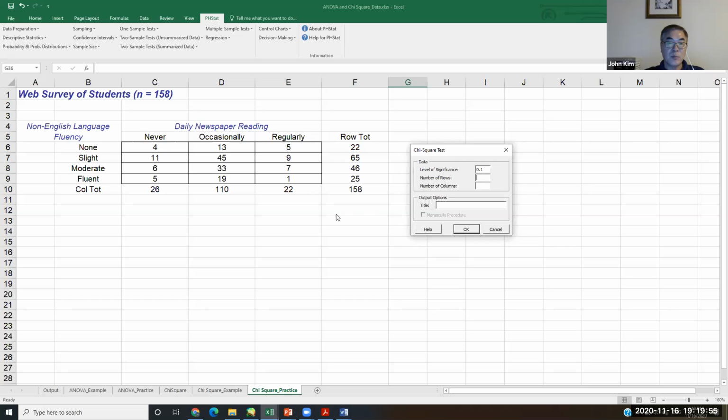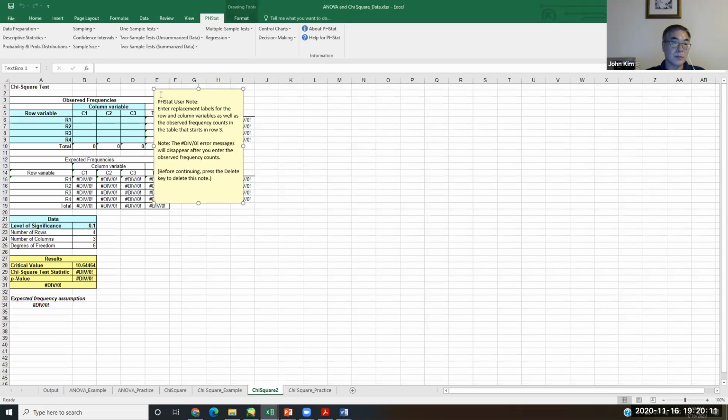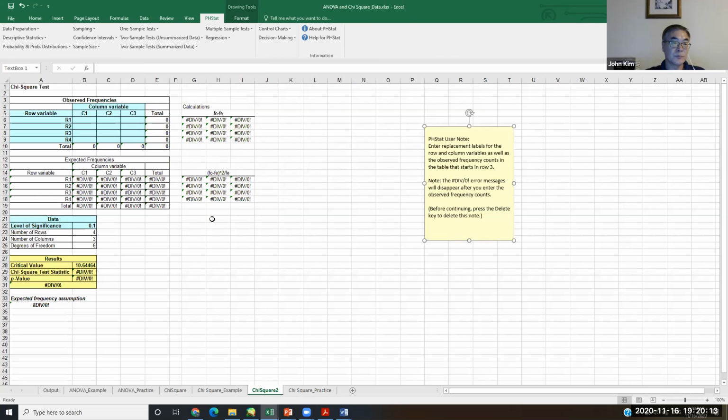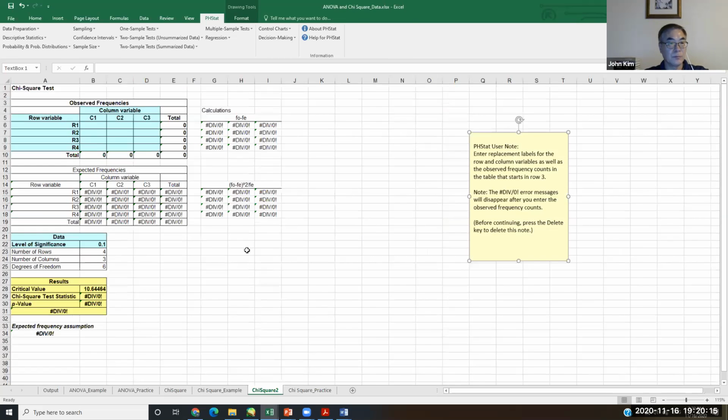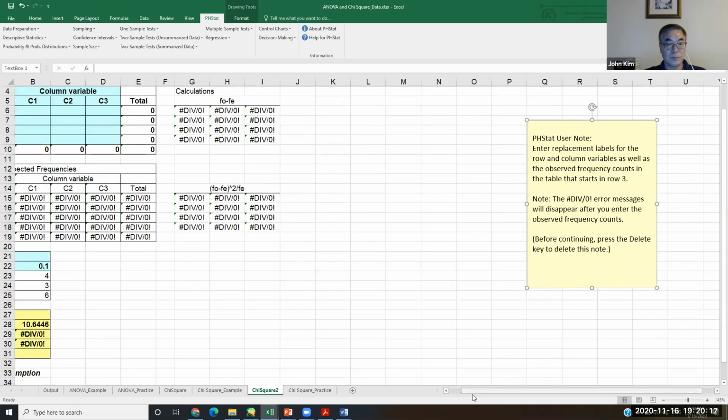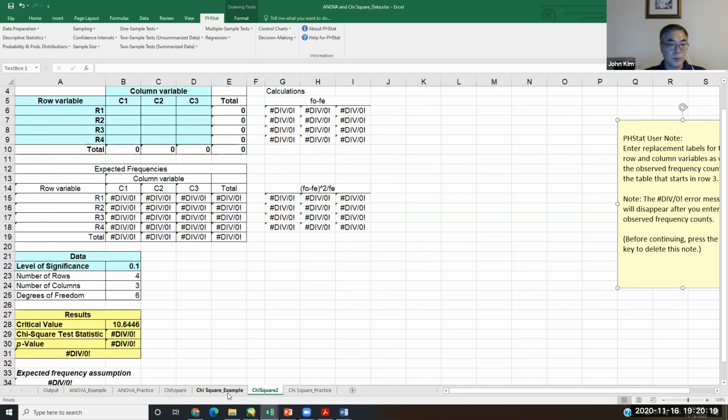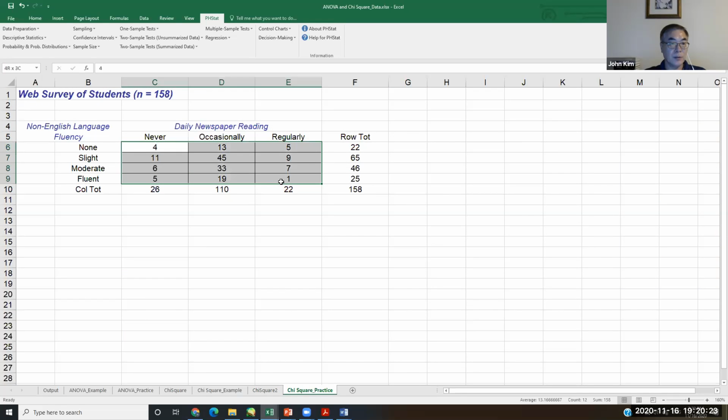And then number of rows is 4. And then number of columns is 3. Then okay, this one gives you a table. And go back to the data and then copy.